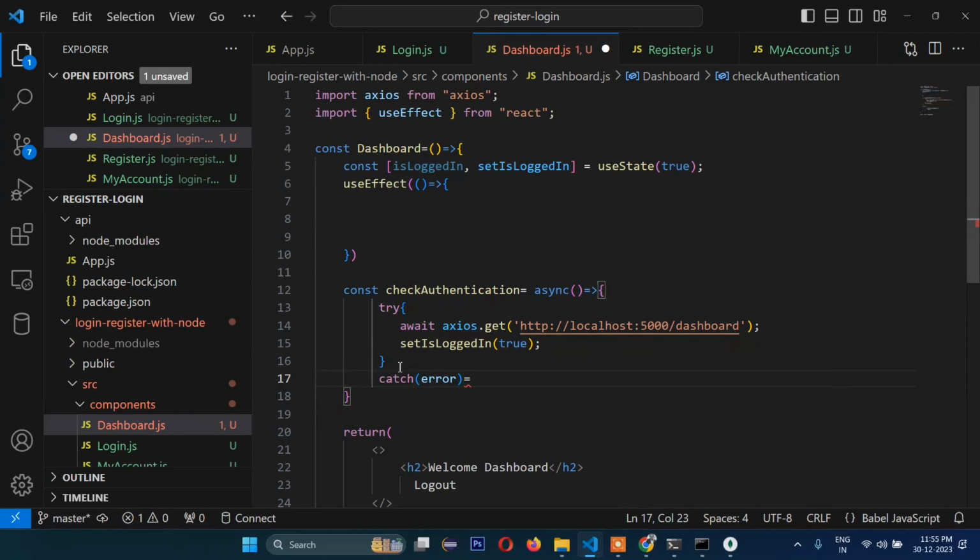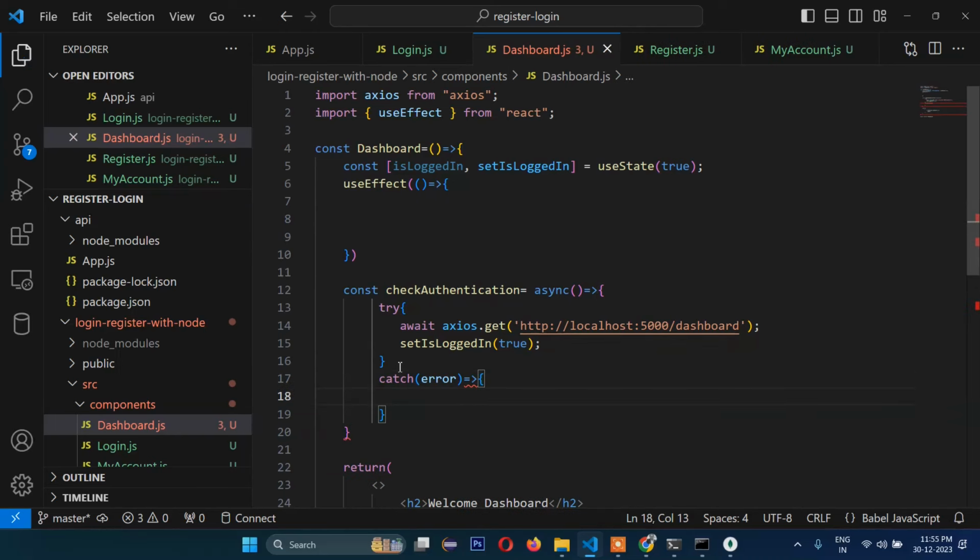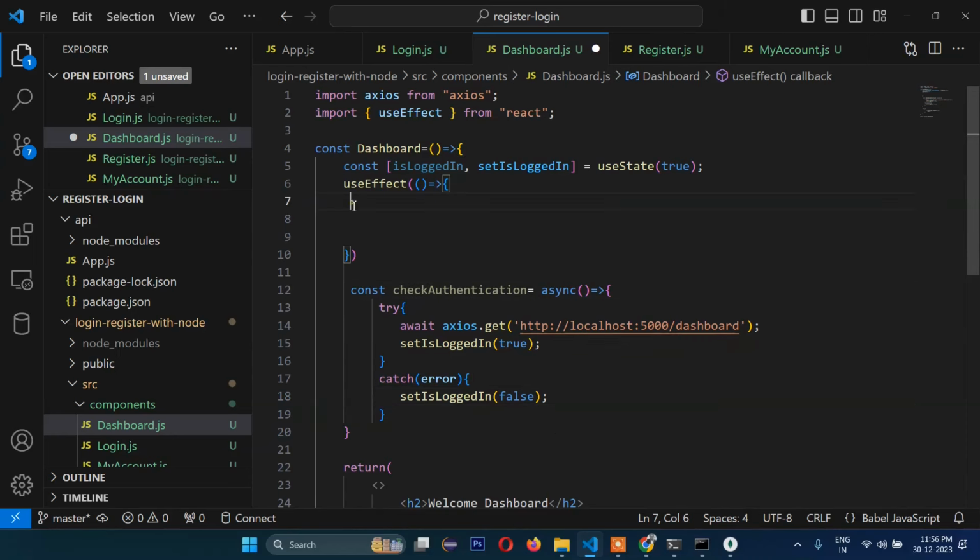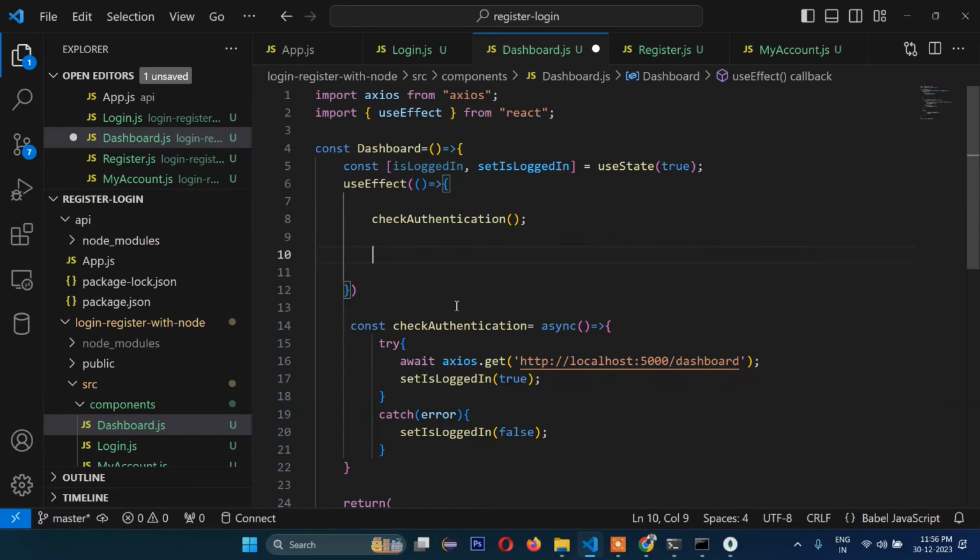Here setIsLoggedIn false, and finally this function we will call here, checkAuthentication, and here we need to pass square brackets.